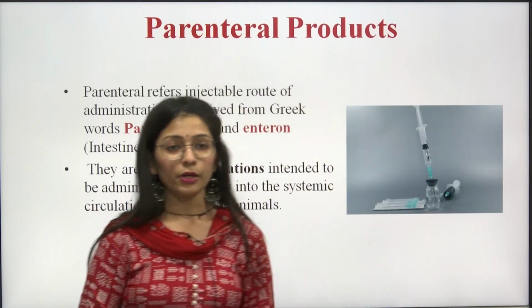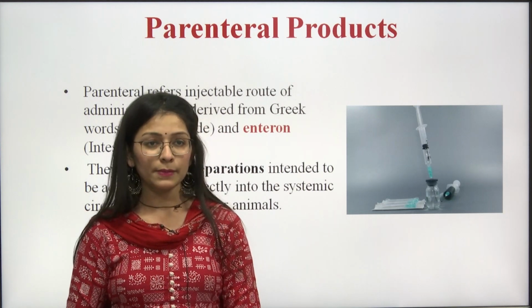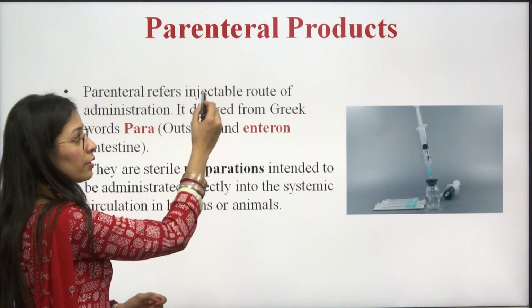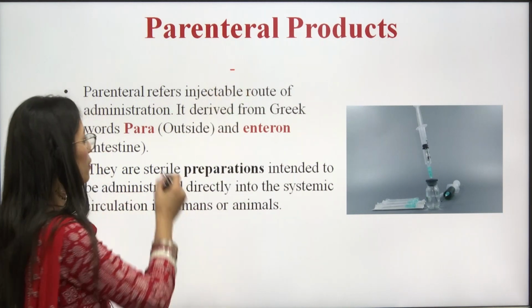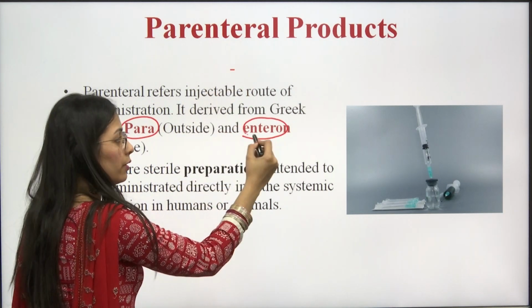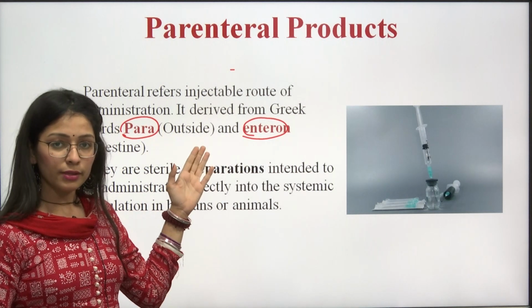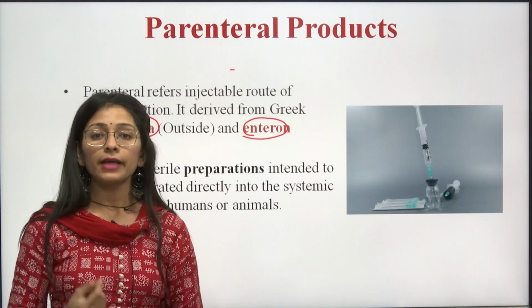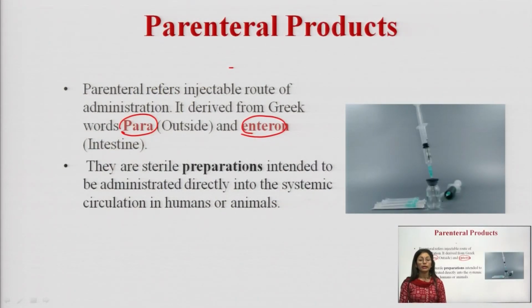Before moving on to the topic, we should know what parenteral means. When we dissociate the word parenteral, we get para and enteron. Para means outside and enteron means intestine. When we take a tablet, it gets inside our body, it gets disintegrated, and then it moves to the stomach, then the intestine, and is excreted out from the body.